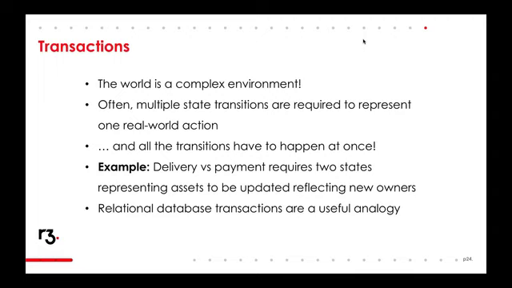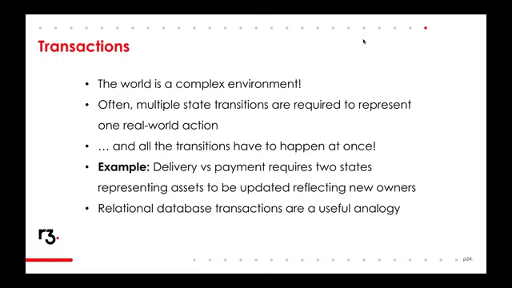A good example would be delivery versus payment transactions, whereby two parties perform an atomic swap of some cash for an asset, for instance, of a bond for some cash consideration. So we need this to happen at the same time, because we don't want one party to have the cash and the bond, or another party to have the cash and the bond. We want the swap to happen atomically at the same time. We either want it to happen or to not happen, and we introduce transactions as a mechanism that enforces that.